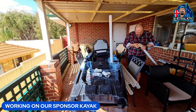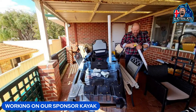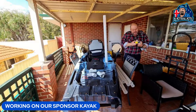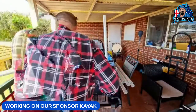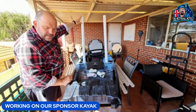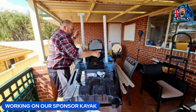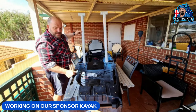All right. So, let me just get that in there. All right, so we've just sanded the bottom of this, which is good. So what we're going to do is figure out how to set this up like this. Right, great. They're about the right height. So it's all right, Phoebes, calm down. So basically what's happening is with this Bimini that we're making, or T-top as they're called in America, I'm going to make it out of PVC because aluminium is too expensive, and to get it custom made, it was off the charts.